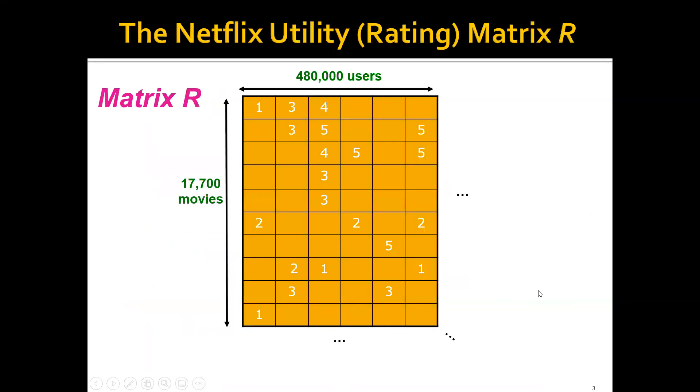So concretely, let's start with this rating matrix where we have 17,770 movies and around 480,000 users. Each row represents the rating from one movie and each column represents a rating for a specific user. For example, this entry means that movie 1 gets a rating of 4 from user 3.